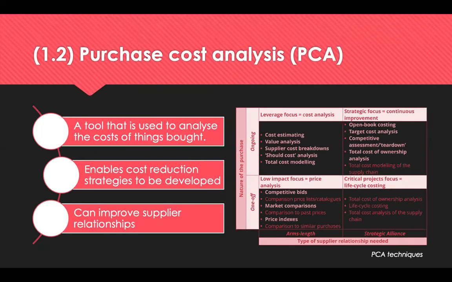Now, CIPS refer to the aspect of purchase cost analysis being to think about the type of relationship the business has with its suppliers. And this could be extended to also include thinking about the type of relationship the organisation wants to have with its suppliers. Reducing costs in a way that considers the current and future relationship with their supplier could actually improve that relationship. And now we're going to look at the Kraljic matrix, which is a useful way of prioritising which purchase costs to analyse.